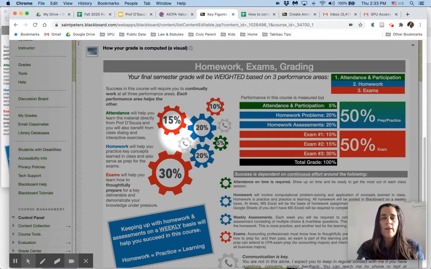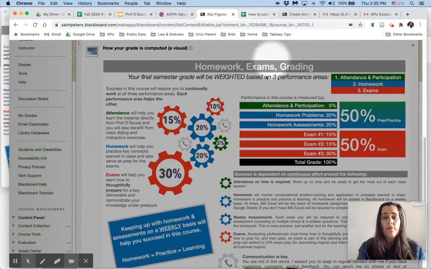And I want you to think about, for those of you who have worked, think about your job. Think about what you knew on day 1 of your job versus what you knew on day 30 versus day 60 versus day 90. You probably knew not a lot on day 1, but by day 30, 60, 90, and so on, you knew a lot more. And you knew because you were showing up, doing the work, you were listening, you were applying what you were learning to the job and just becoming better at what you did.